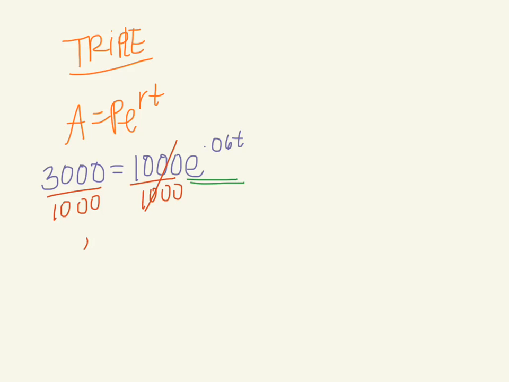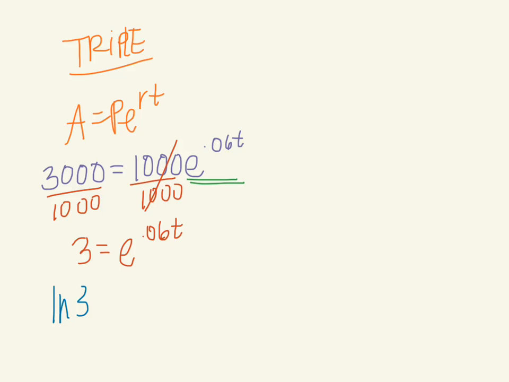So we end up with 3 on the left side is equal to e to the 0.06t on the right side. And had we used $1 and $3 initially, this really would be what we started with. But it's personal preference. You can do what you like. I just want to caution you, if you use something like 1,000 and 3,000, just make sure you divide away that number first before you start to use ln's.